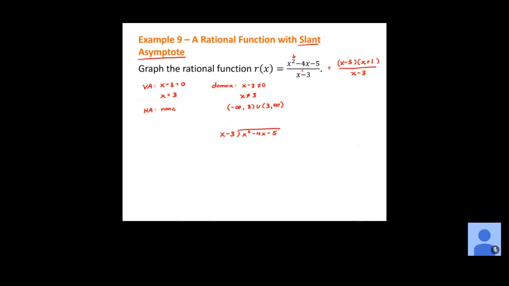Now, you might be saying, well, in this one, couldn't you just do synthetic because you have x minus 3 as your factor? Technically, yes, right? But I'm going to do it as long division because sometimes that denominator is going to have an exponent other than 1. And so this will always work, right? So if you have something other than just a linear factor in the denominator, we have to use long division in those cases. All right, so let's review our long division now. What's our first step for long division?